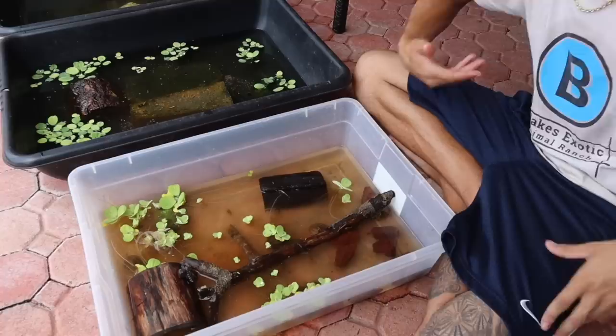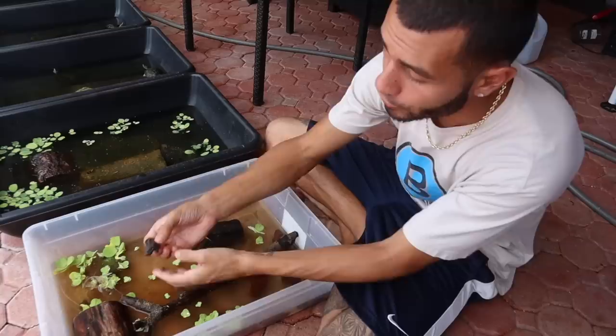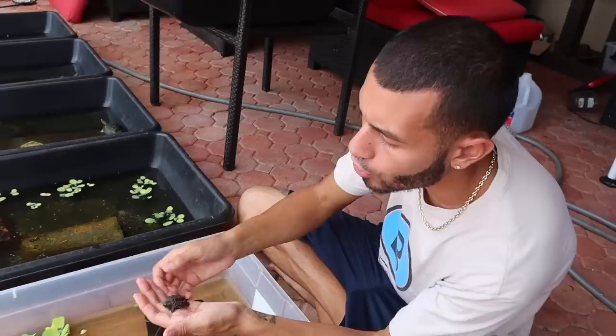If they're in the wild, they're gonna be in the lilies and in the quick caves and rocks and things of that sort, hiding away from predators, because at this size, they cannot get protected by that shell. They're gonna get eaten by other fish, because if I threw that thing in there, gone. Peacock bass is gonna eat it. Birds are gonna eat this, other turtles are gonna eat it. But look at these adorable little turtles right here. Same thing, these guys will be available here at the event July 6th, the day in the wild at my event in Miami Wynwood area.